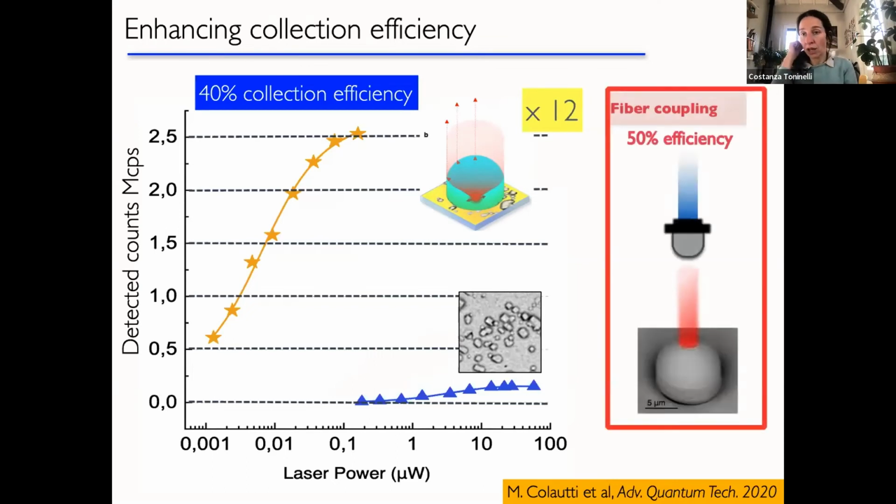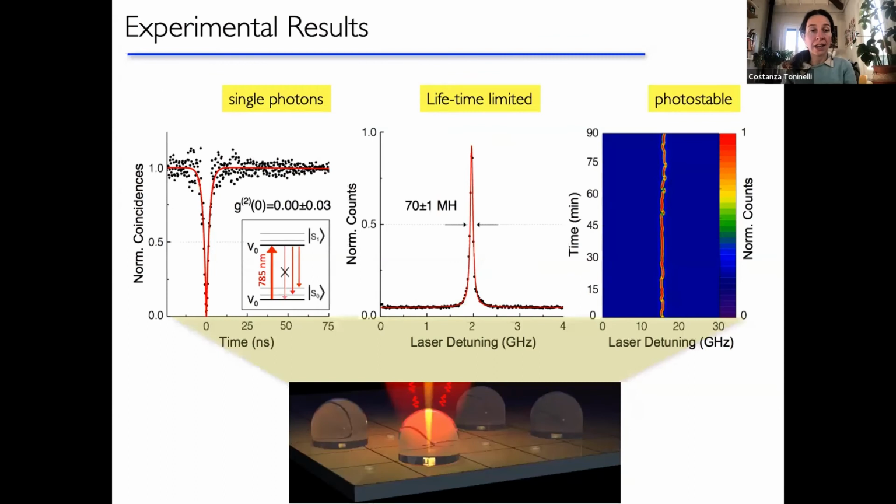The overall emission pattern was good enough to obtain 50% coupling efficiency into a single mode fiber. That's also quite important. And finally, last but not least, the optical properties, including the photostability, were preserved after the entire process was carried out. So now we are working on expanding these tools to different types of designs. Honestly, we're having troubles with our Nanoscribe machines. That's slowing us, unfortunately. But I really think that the concept is extremely powerful.